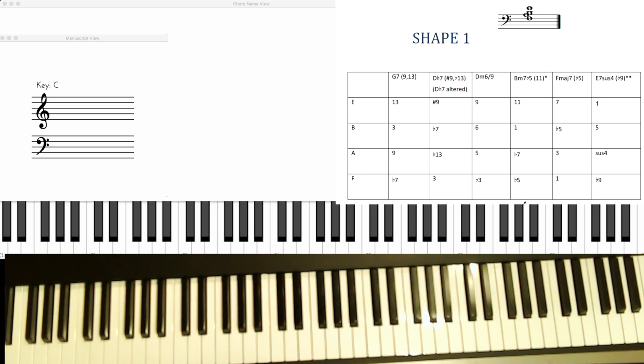I don't want to explain every single chord that I'm doing there. I've done a lot of videos about this. But this just helps you see a little bit better what's going on, and I hope it was informative for you.